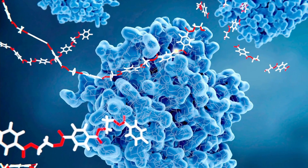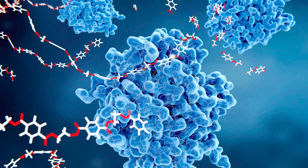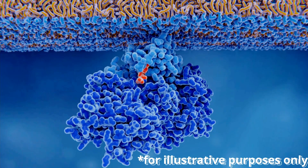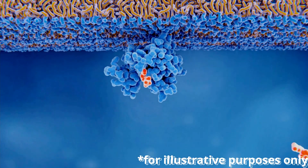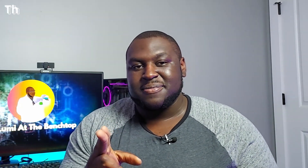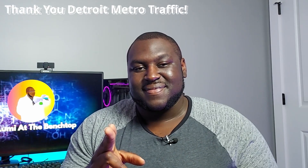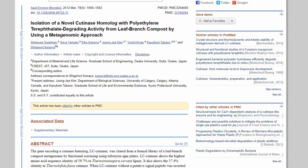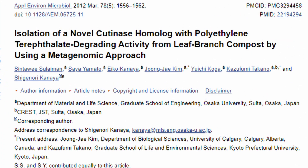Enzymes can be found in the cells of living organisms and are like biological factory machines, turning one compound into another. In fact, enzymes are so sophisticated that they can recognize specific individual molecules or even specific sites along a polymer chain. After recognition, they can convert one compound into another, join multiple compounds together, or even cut them apart. In 2012, scientists out of Osaka University discovered an enzyme called leaf branch compost cutinase that could break down PET into its monomers.